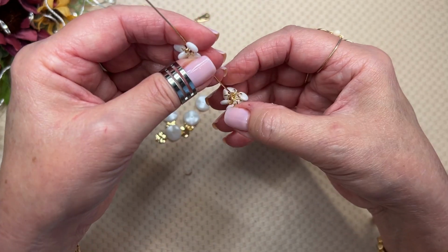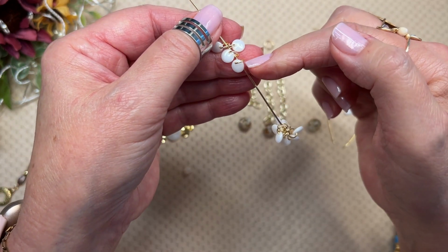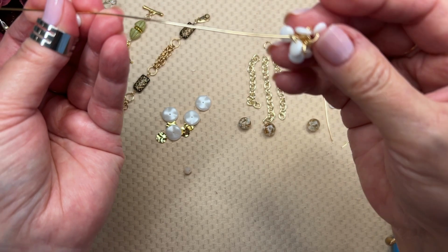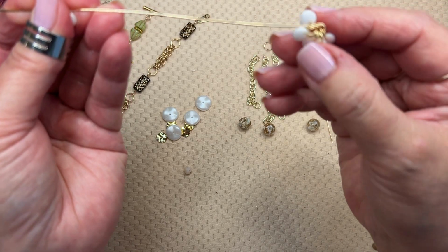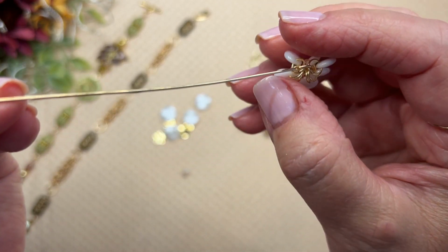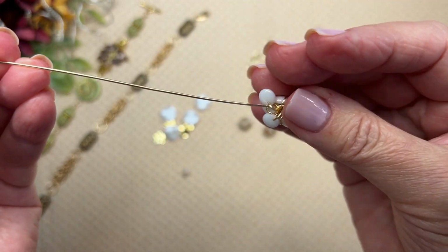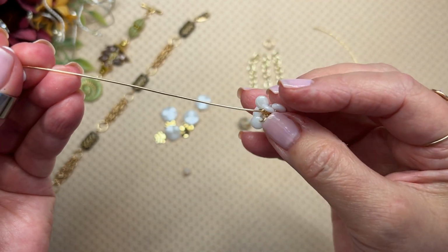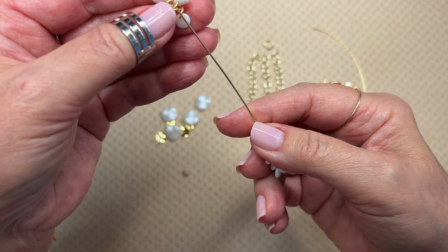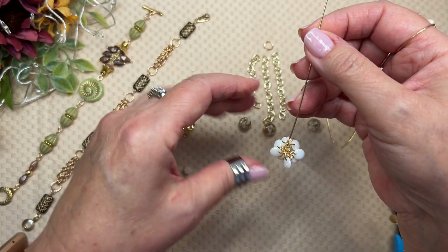And then let me show you what is happening here. I want this to be a really full cluster, so I have creatively put these loops on this wire. To this end, I did a really large loop, maybe a 3 millimeter. I know it's hard to tell because I have strung all of these on, but it is a simple loop, and I just strung on as many of these as I could fit in the loop. My intention is to use them all to make this little dangly section really full. And then I just fit on 4 more of those jump rings on that, and then I did this stack.